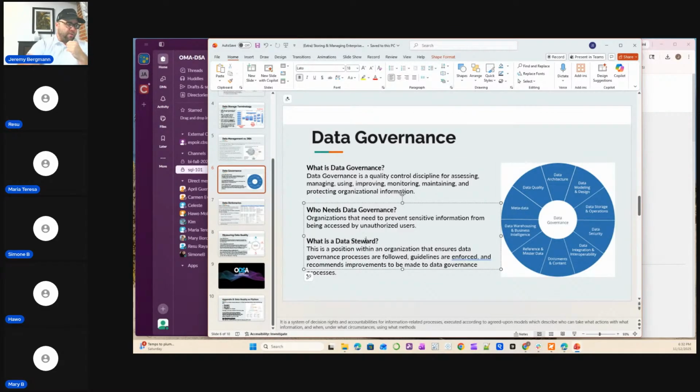And then data stewards are usually people within an organization. They know the data, they know the systems, that ensures these processes are followed, that data governance is set out for the organization. So if you work at a big organization, a lot of smaller organizations won't be as mature and they don't have this type of governance. But if you work at really big companies, there'll be a lot of policy and data and process and, not security as much.